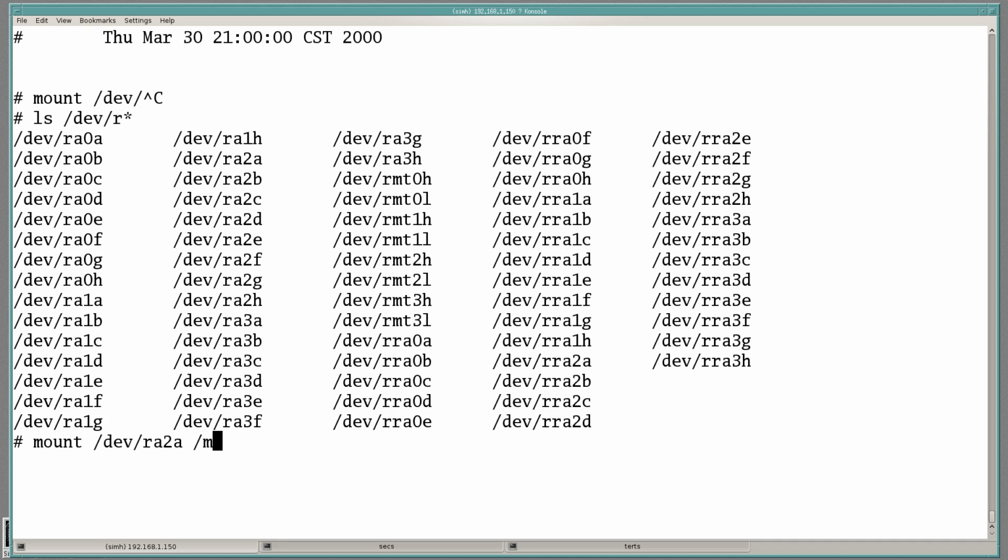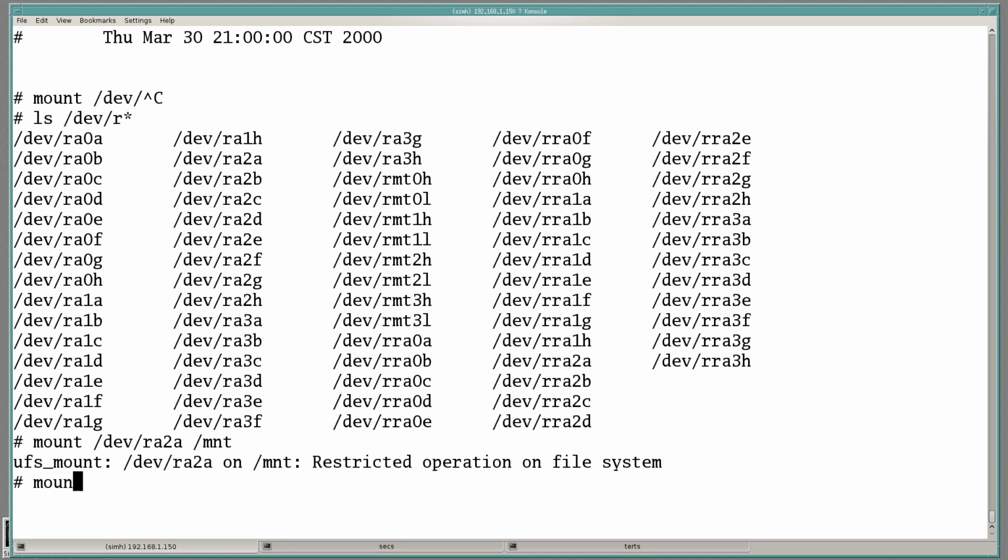Hopefully that'll work. No. Oh, I gotta mount it read-only. Hope this works. Okay, cool.